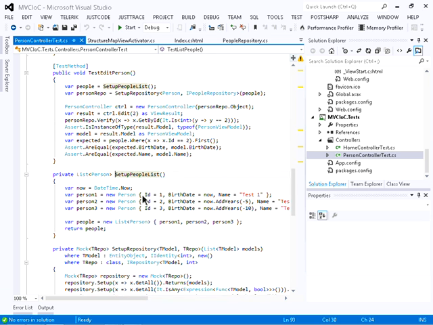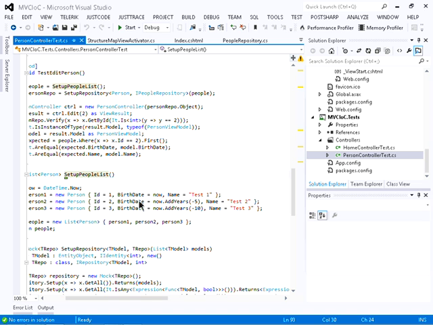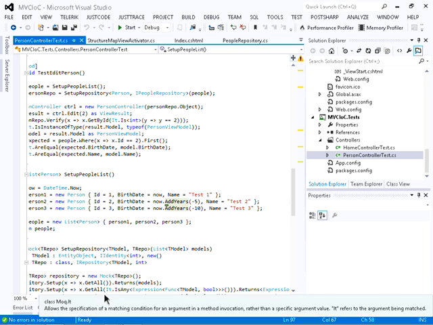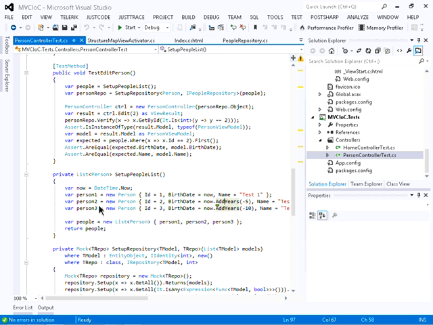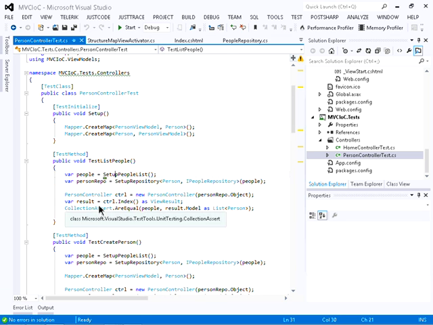So the first thing I did was create a list of dummy persons through this method called SetUpPeopleList. As you can see here, I create three different person objects, 1, 2, and 3. Each one has a different birth date and a different name. Then I put them all into a list and return it.